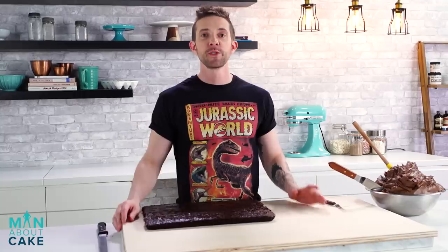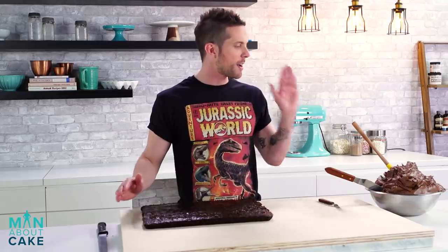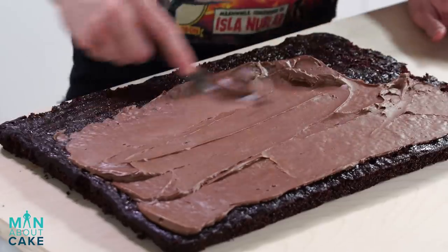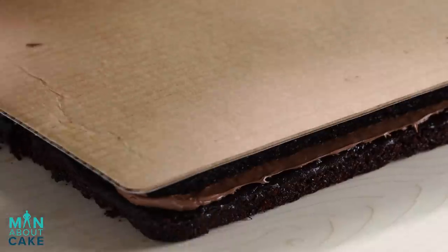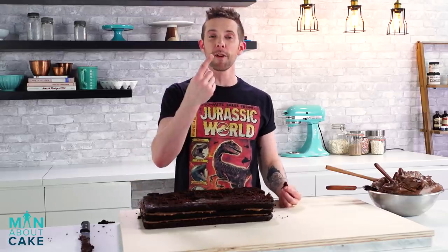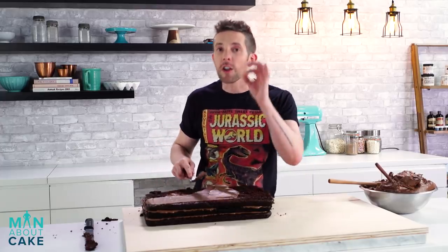We'll leave this to dry and then I'll paint it. This cake is going to be epically large — we have the dinosaur and we also have the volcano. I've got this giant piece of wood, which is probably the biggest cake plate I've ever had in my life. Chocolate cake and chocolate buttercream, carve it out, then we're going to cover the whole thing in chocolate ganache — triple chocolate goodness. By the way, if you guys want any of my recipes, they're in the link above me or the description box below. They are free recipes — zero dollars, zero cents.